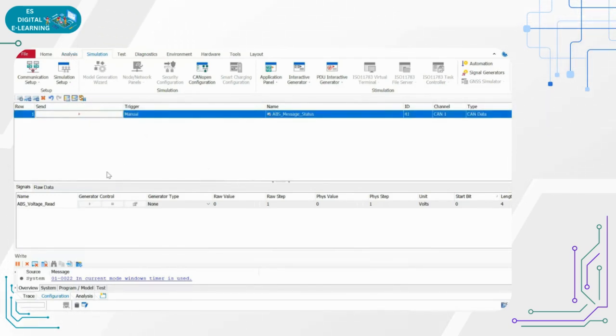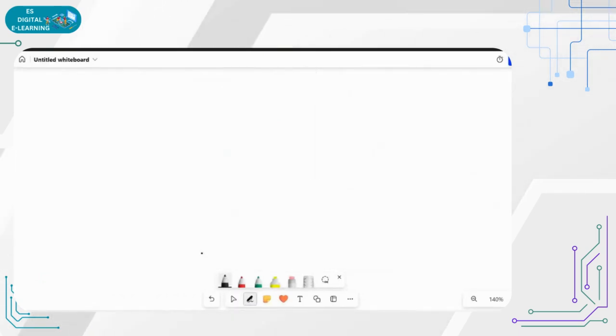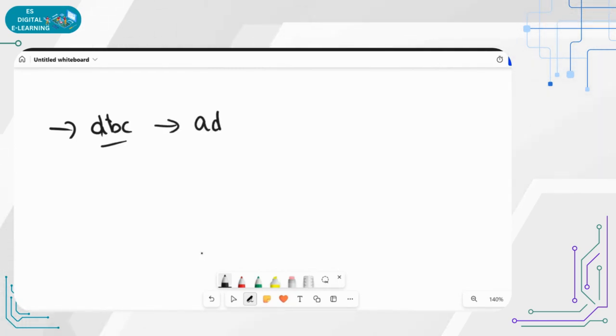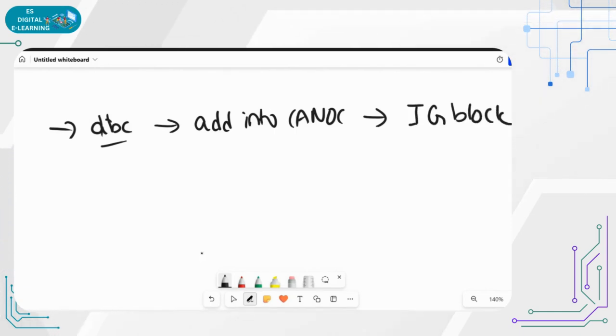To see whether the message is sent to the ECU or not, in the first phase we created the DBC file. After creating the DBC file, we added it into CANoe, and after adding it to CANoe, we created an IG block.